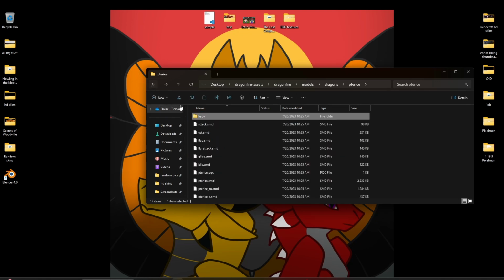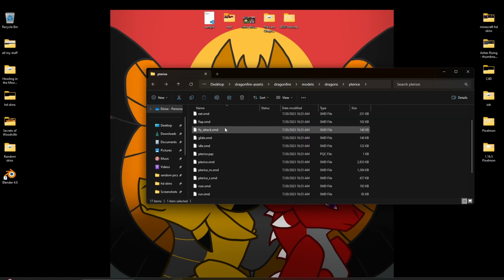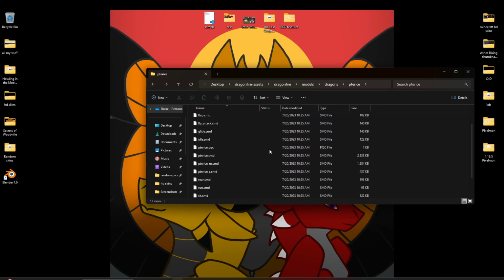But if you take Tigris, Shard, and Silva, for example, the model for the baby is different, so the adult texture won't work. So you're going to have to do a baby texture for one of those dragons and also some other dragons. So it's kind of a pain, but what can you do?